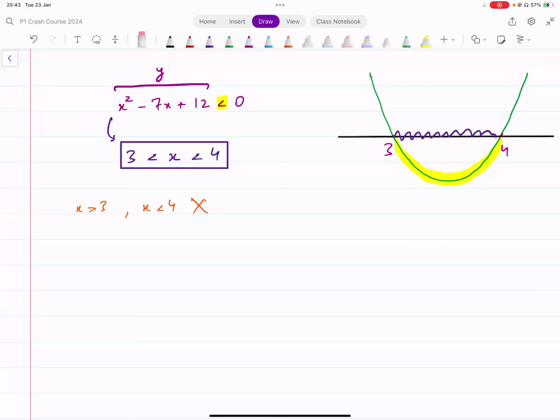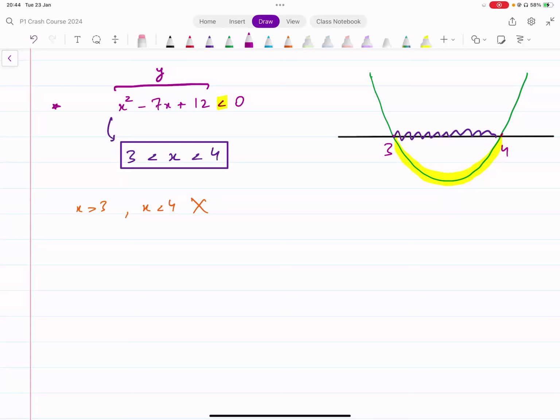What does that have to do with the inequality here? The turning point is this point here. I don't understand how that would be relevant. The turning point can tell you that the curve is below the x-axis at that point, but it's not necessary. Once you know it's a U-shaped curve, you understand that between those 2 points, it's going to be below the x-axis. I don't see why it would be necessary to use the turning point there, right?